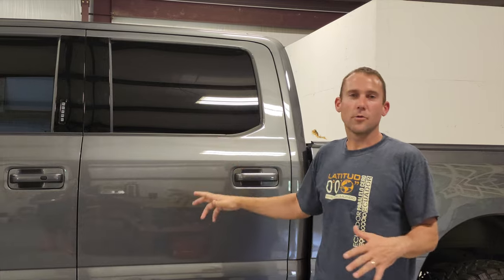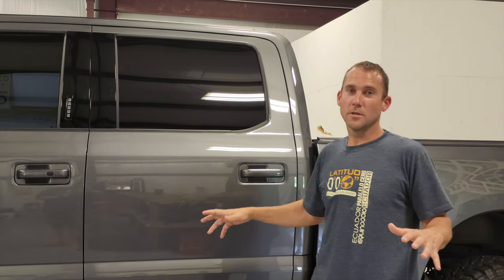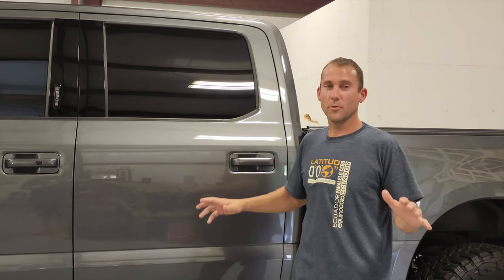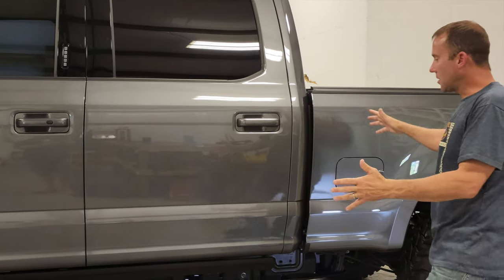Another stage of the build of the F-250. We're gonna go through, give a little walk around, talk about what's been done, what's to come. Think we're gonna take a little break on it now, help the pocketbook out a little bit, and my time and sanity. It's been a long process. We've been through a lot, but let's go through everything so far as you see the truck now.